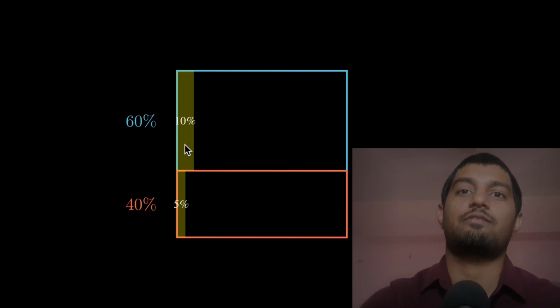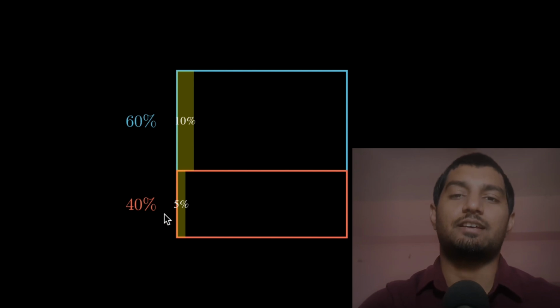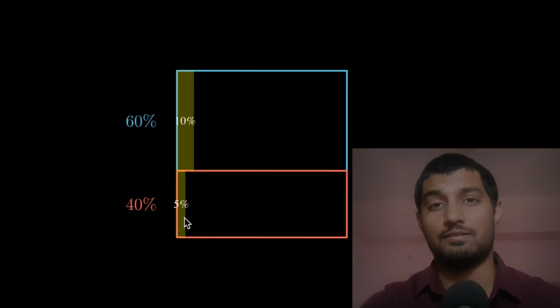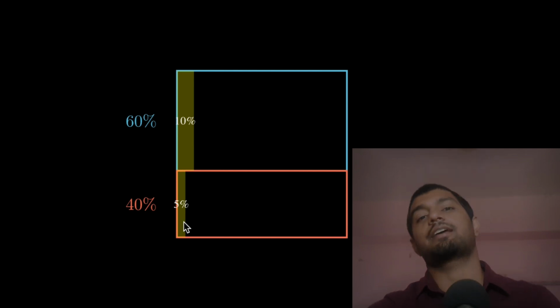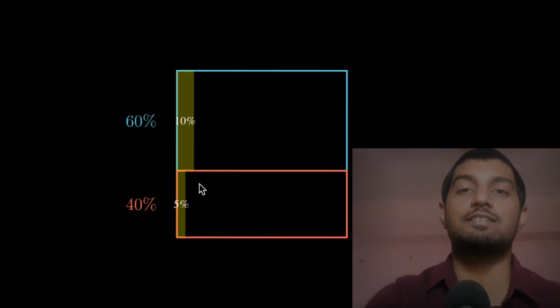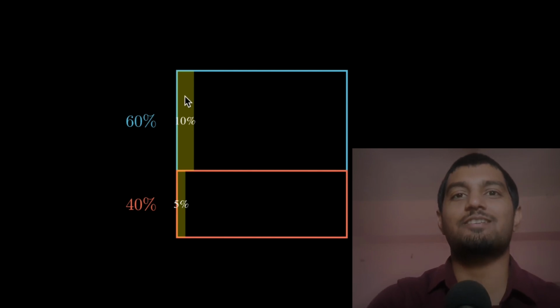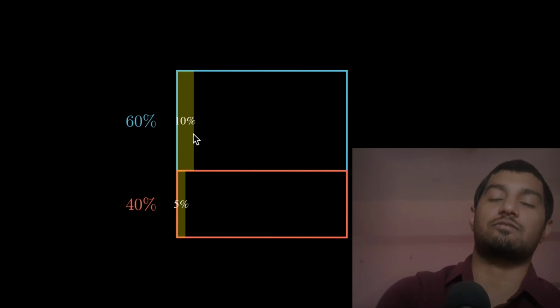So this area defines the accident on the car side, and this defines the area on this side. One point to be noted is that you can already see the solution, right? This area is small and this area is quite big. So probably the higher probability is on the car side. Car has most of the problem.